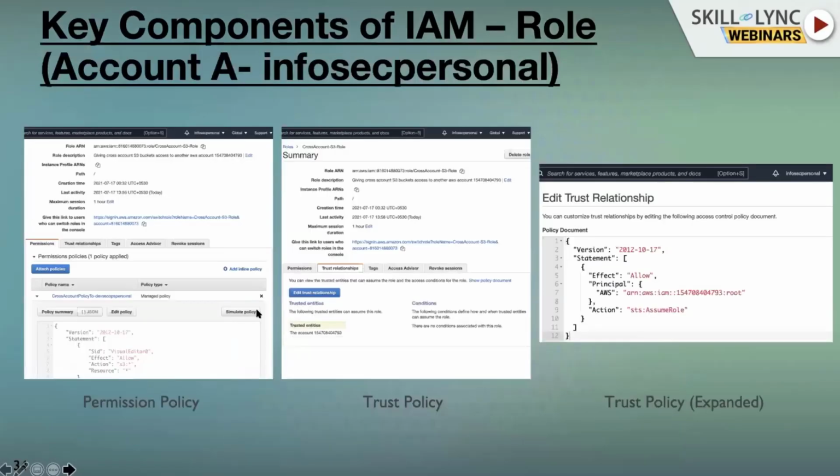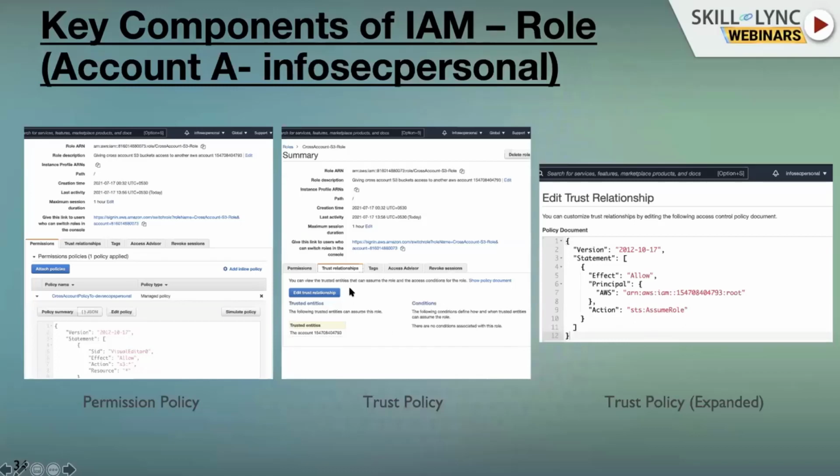And next step is similar to the previous one which we saw. We attach the policies, right? We create a policy, we attach the policy, and the policy here is give full access to S3. So we trusted account B, and then we have attached a policy which is giving full access to S3 bucket, and this is how it looks like.